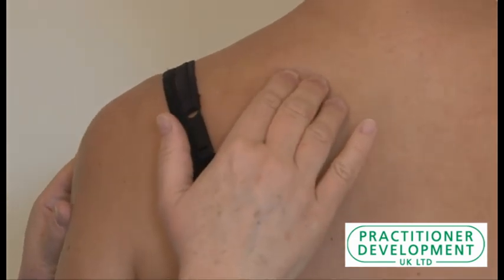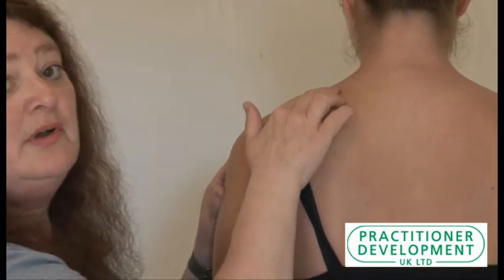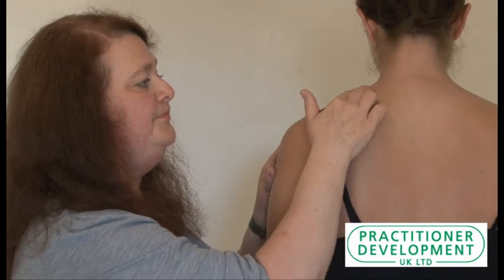And the other area we're going to check whilst we're here is the trapezius muscle, which is the big muscle that comes up here onto the neck, because often this is quite uncomfortable in patients who've had a shoulder injury.